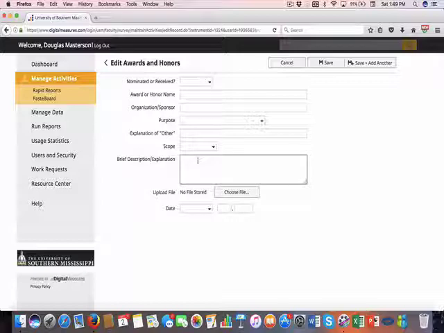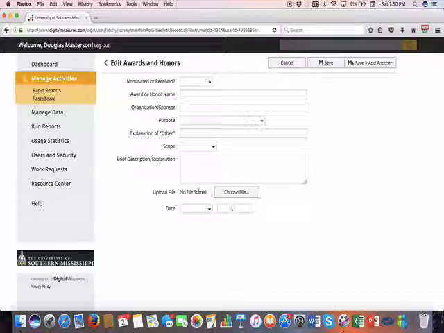Now, one of the things that I have not done yet, but I got them to put in this upload file. So in the awards and honors section, you may want to provide evidence that you actually received that award. So, for example, if you received an award for your exemplary community service and that ended up in the newspaper, you could actually get a copy of that newspaper article in PDF format or whatever, or JPEG if it's just a picture of the article, and you could go in and upload that file as evidence for your award.